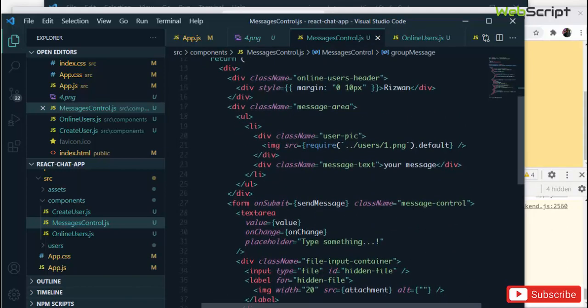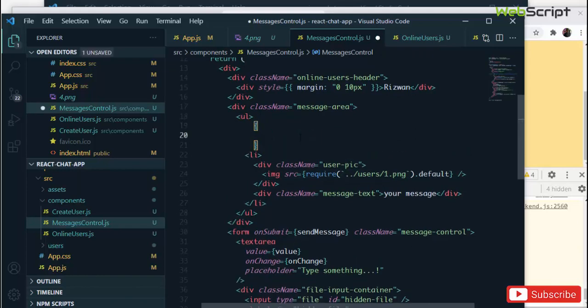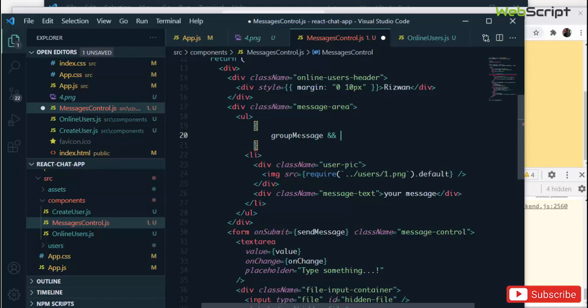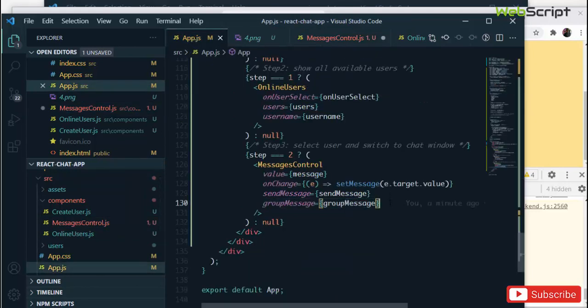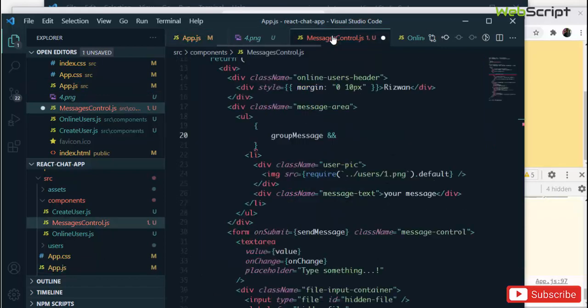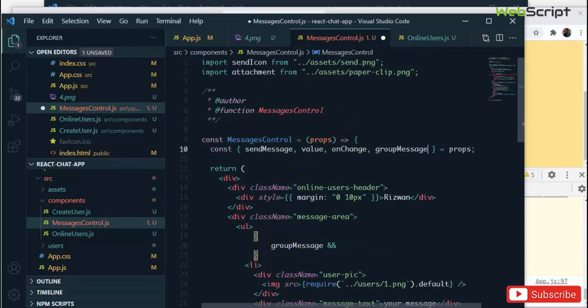Now it's time to iterate through those messages, and this is the li where we want to show the message. This is the user icon, right? So inside the li we'll iterate, we'll say group message is the right property or not, and of course you want to use the sort names function as well. So let's go to the message control and app.js. Okay, the sort names, save message control, and let's get those sort names.